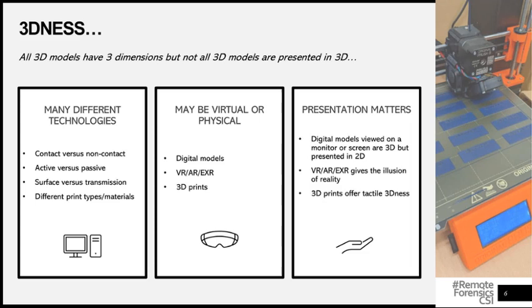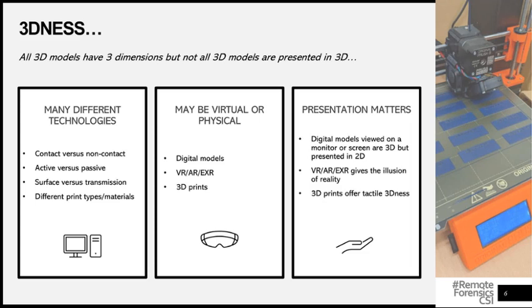Similarly, with active versus passive, you might be actively firing something out, so X-rays or laser light, or you might be collecting something passively, so how just the general ambient light is interacting with the object. And then you've got surface versus transmission. So are you just looking at the surface topography of the object, or do you want to see through it? So thinking about things in terms of, are you just looking at the outside, a bit of an Easter egg shell, or are you looking through it like an X-ray? Are you passing through all of the layers of that tissue or whatever it is that you're imaging?